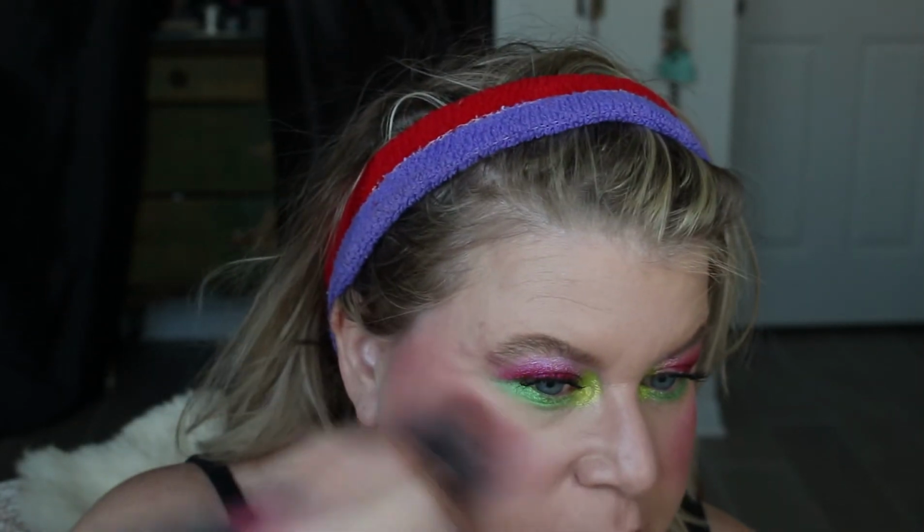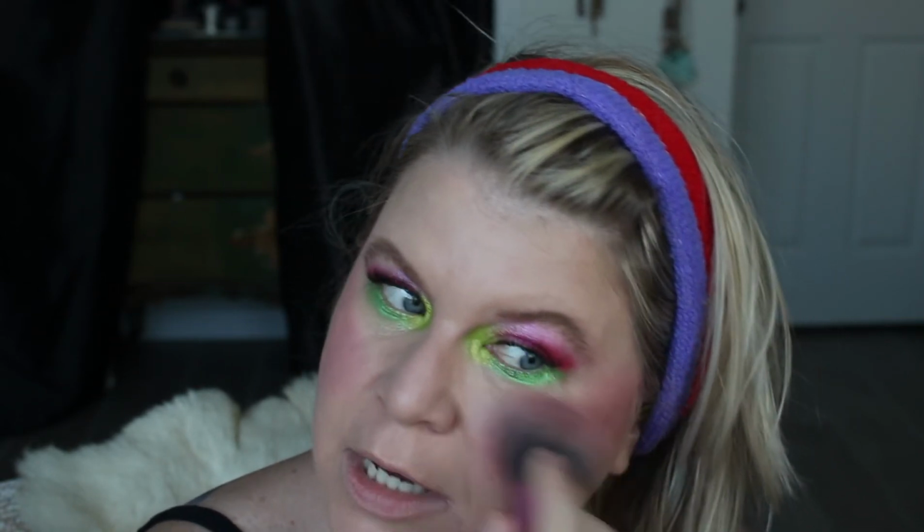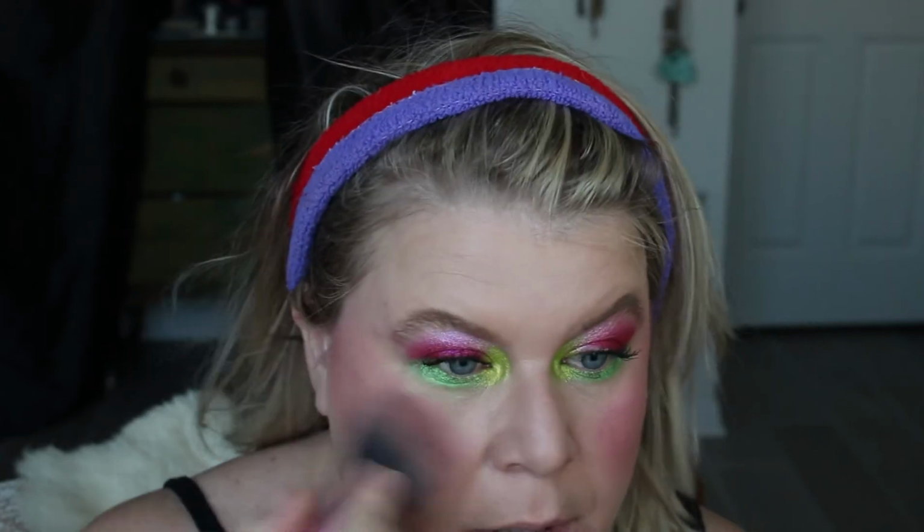The thing with eyeshadows is they can get patchy, they can be harder to blend out. So I'm gonna take my big fluffy brush and just kind of blend in a little bit of leftover blush from there, because I did use a baby pink blush yesterday. That way I can get in any patchiness since we're kind of just playing around here on the blush. And then I'll take my powder brush and just blend that in. I don't know, we'll see. Does that even last? All right, and then let's dip into Bubbles.